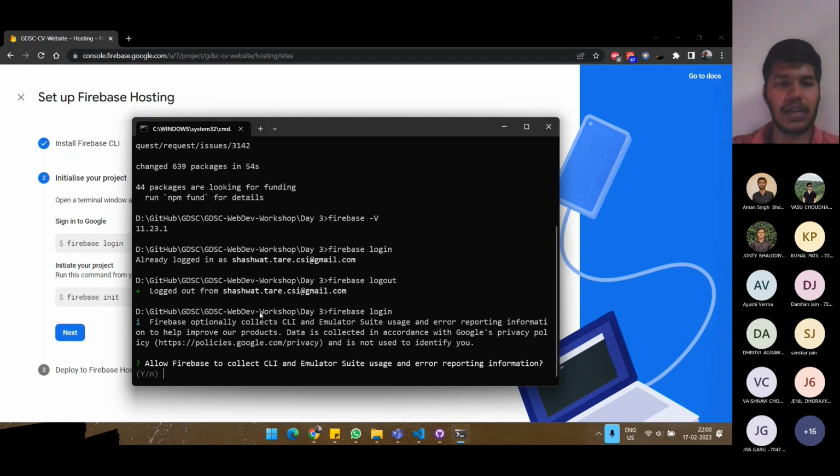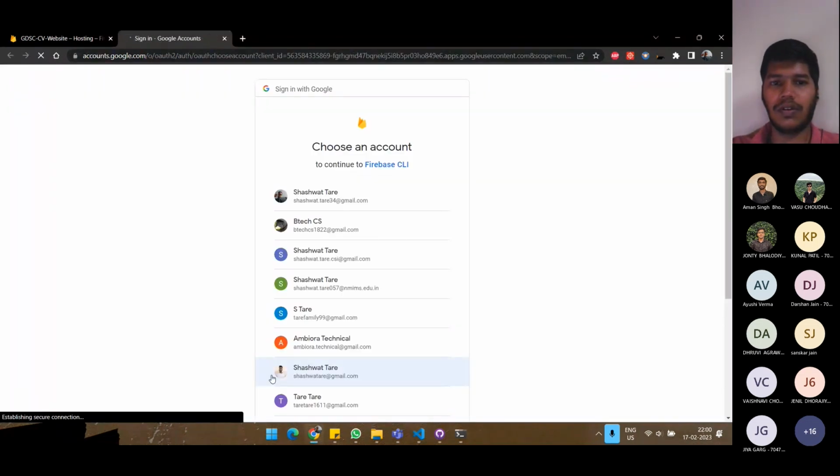So now it's asking us to allow Firebase to collect command line interface and emulator suite usage and error reporting information. After giving this permission, it will let you log into your Google account, and this error reporting information is basically it will check where it fails during login or logout and all that.